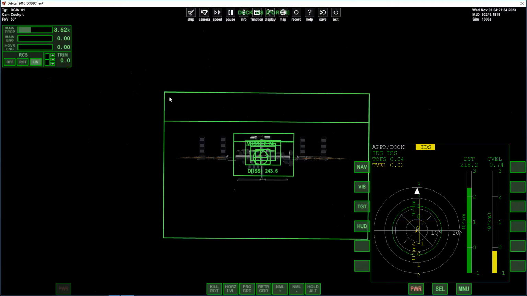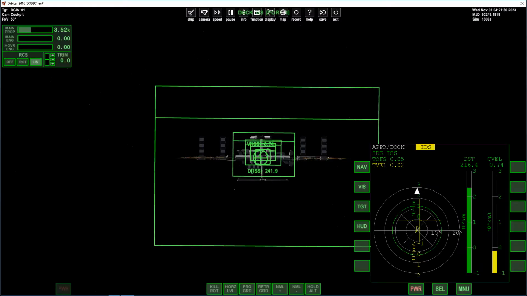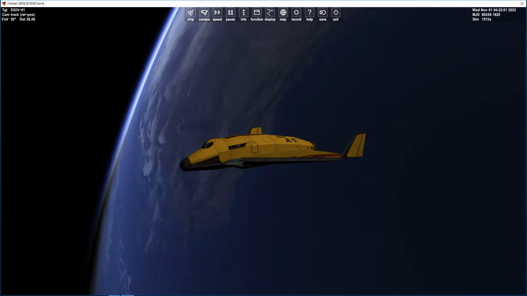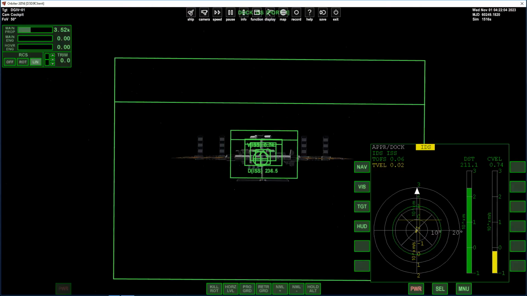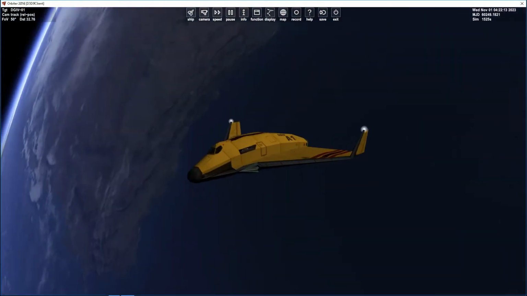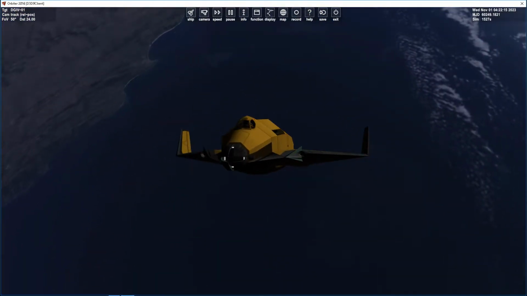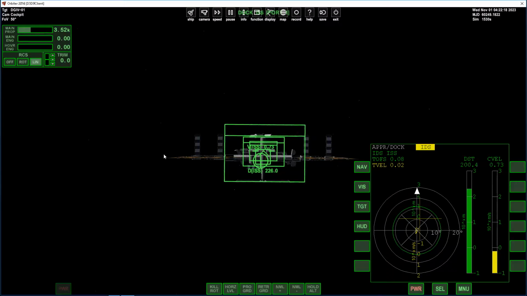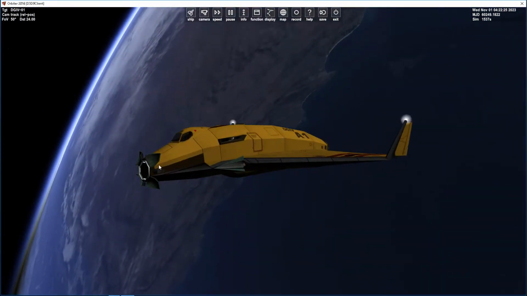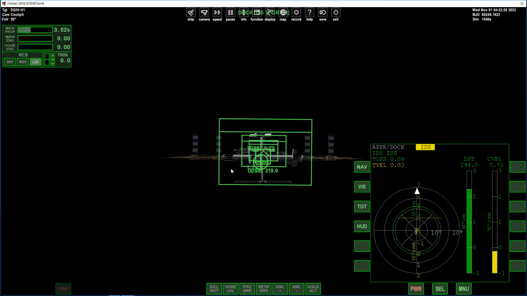So what we can actually do now is that we can open the nose cone, and as you can see, we are actually going to dock in the sunlight. So we can see the ISS, it's not completely dark, which is very good. So yeah, what we can do now is press K to open the nose cone so we can dock with the ISS. So now the nose cone is open.